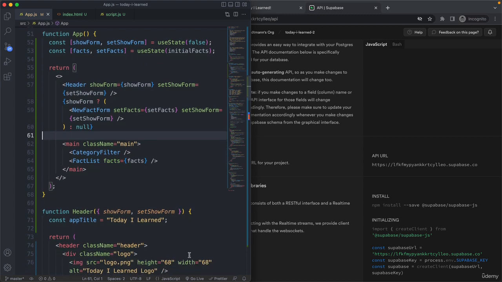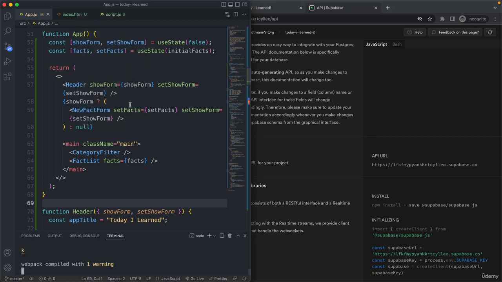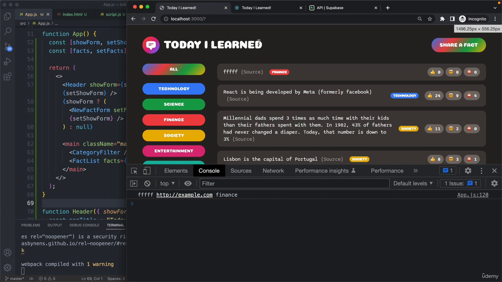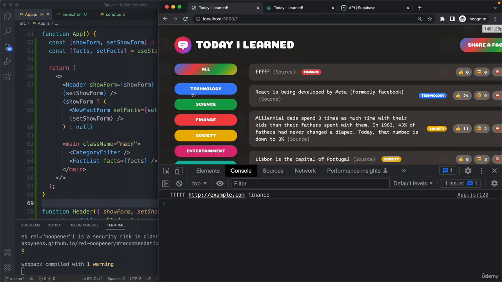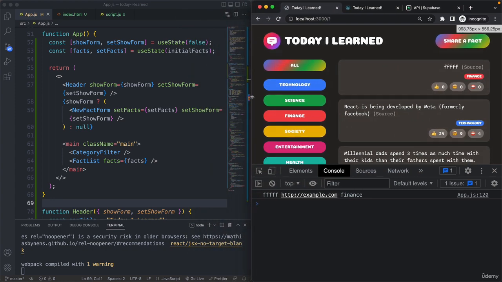And now let's actually bring back the terminal, because we need the terminal in order to install libraries in our project. So let's come again to View and then the terminal here. As I mentioned before, we still have this command running, which serves the page to this server. That command needs to keep running, basically.